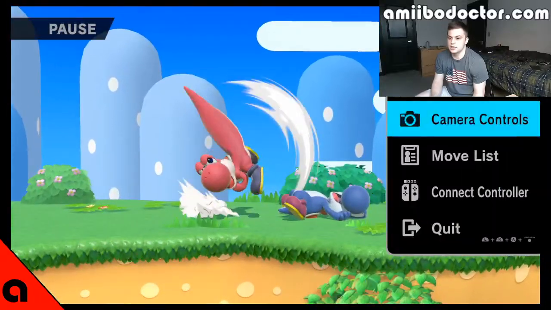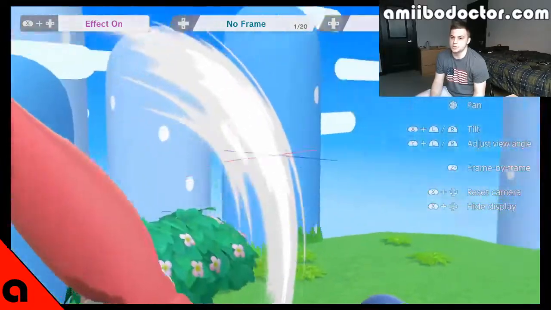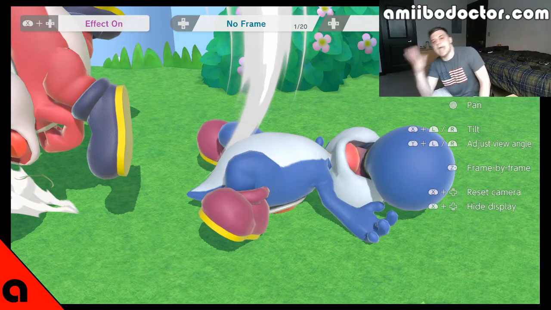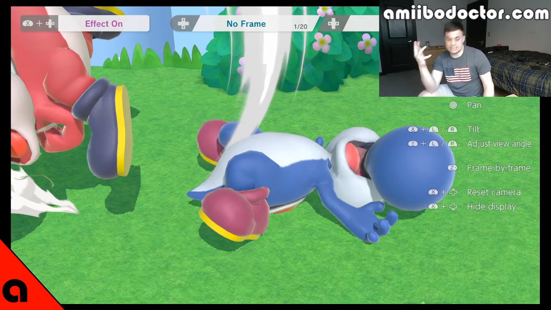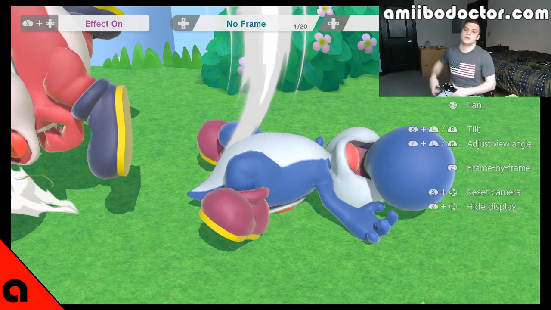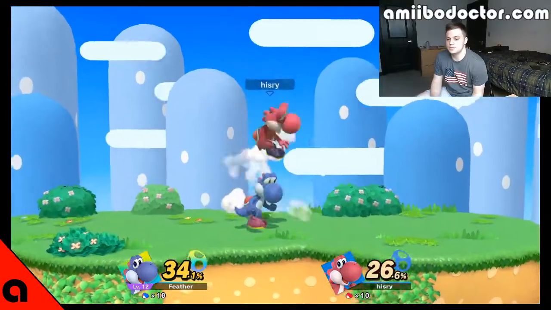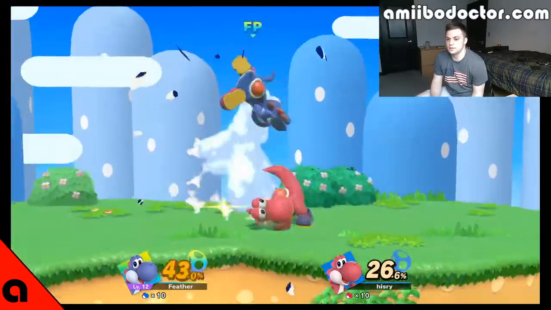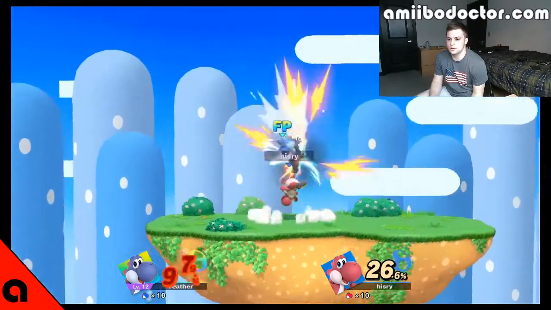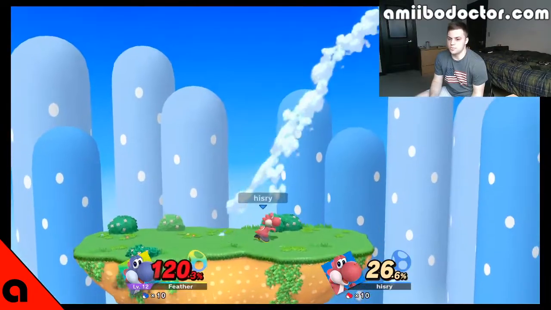Look at this. When you see the smudge, do you see the smudge? That smudge, the one right there. It connects with him. Why doesn't that connect? Whose idea was this? I know it's going to, but the hitbox is only going to be right there and right there. Good Lord, Nintendo. Up tilt, up tilt. Punish the down air, dude. Always want to punish those down airs.